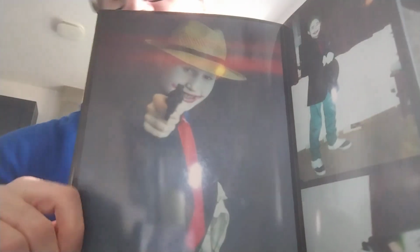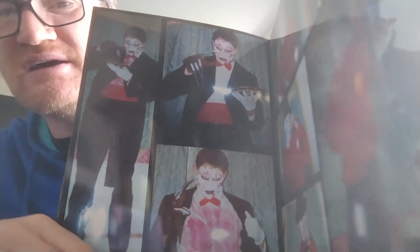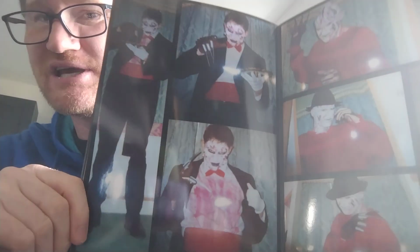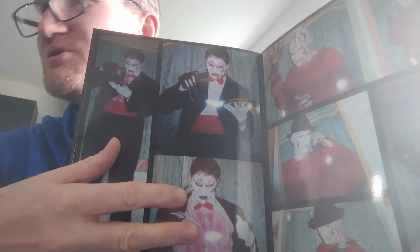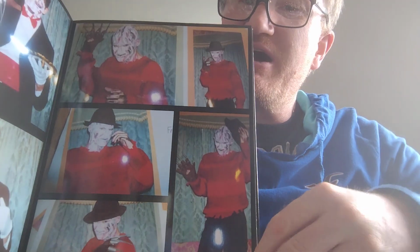This side you've got the Joker style kind of look from Jack Nicholson's Joker from the 1989 Batman. I absolutely loved it. Amazing shots there. And on this one, this is around 1993 or 94, probably 94. So I'm a little bit older here. Again, dressed up in like a dreamlike sequence from a Nightmare film that we did on video camera with friends. And it was great fun and such a good laugh doing all this.